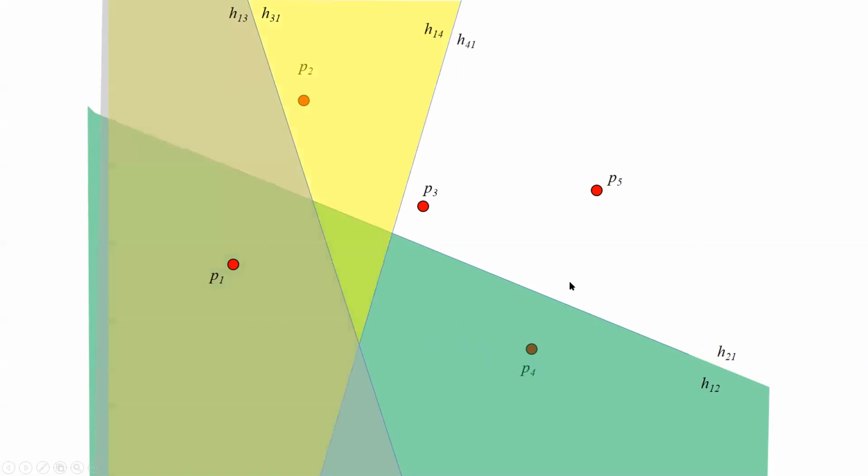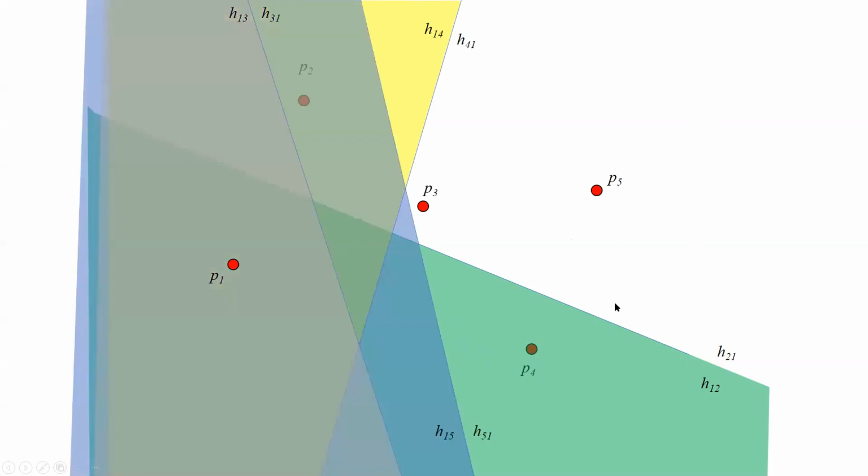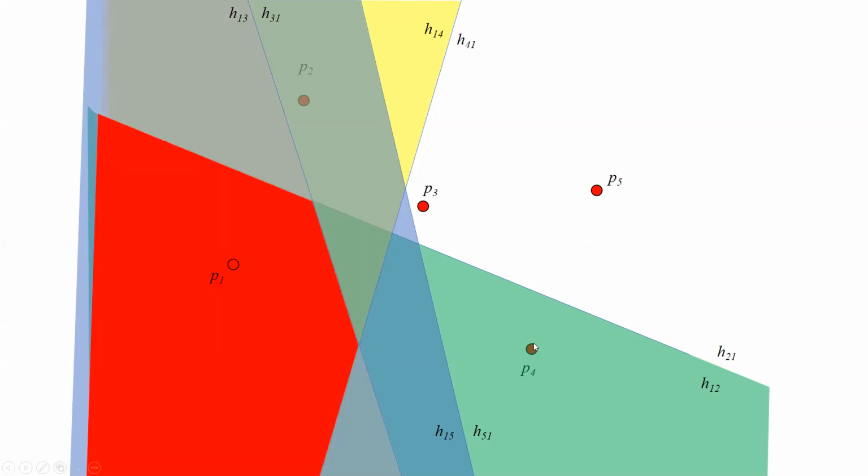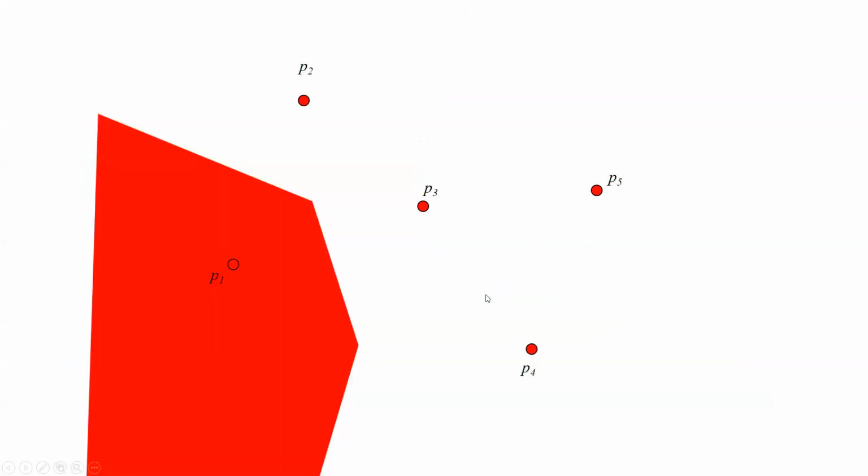For example, then you have this is H14, and you have H15. And all this colored area, each of them is the point set that is closer to P1 than the other point. And if you want to find the area that is closest to P1 than all the other points, that is the intersection of these half spaces, which is this region. And this region, we call it the Voronoi cell of P1, which we call nu 1. Nu is a symbol, nu 1.